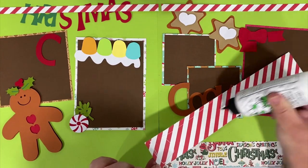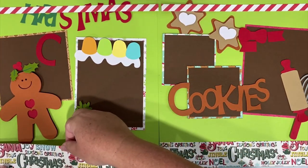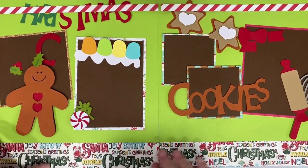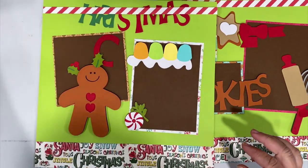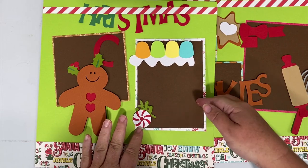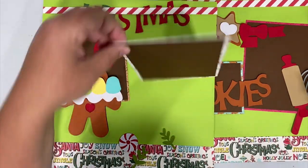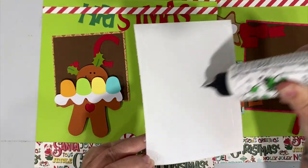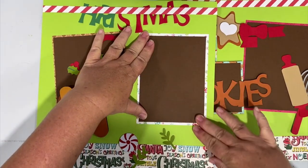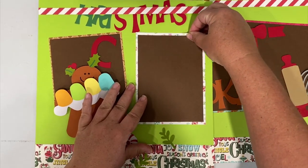The top one I'm going to just do my best to make sure they're the same distance down on the page for each one. I'm lining up the far edge and the bottom edge of the paper before I press it down. Then I usually tilt my photo mats - you don't have to, but I kind of like to go a little wonky. You could do one straight and one wonky or both wonky. He's going to be tilted, so I'll probably do this one straight with the gumdrops and do the other one wonky.